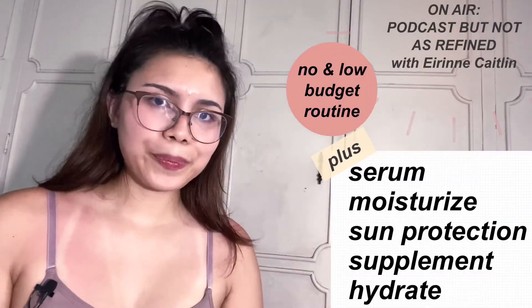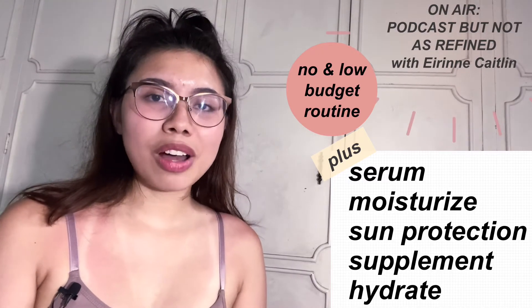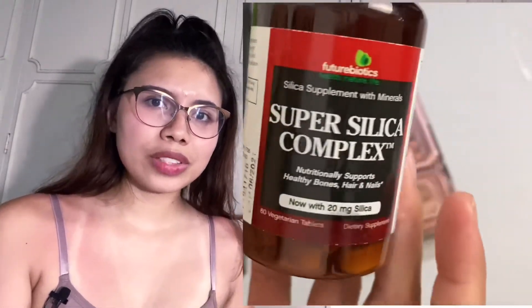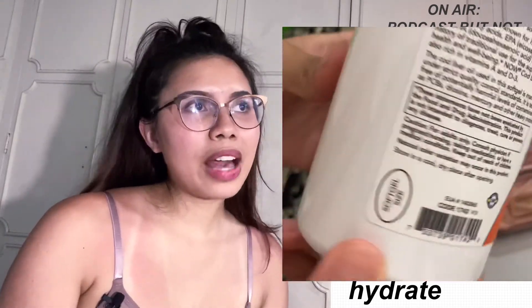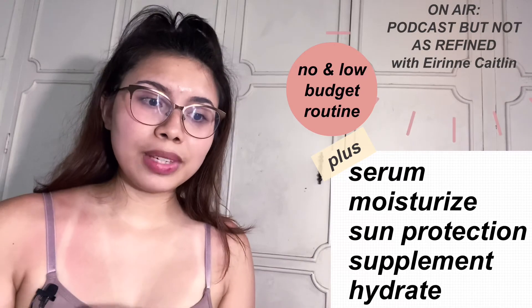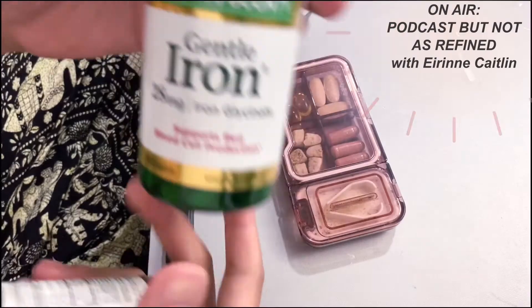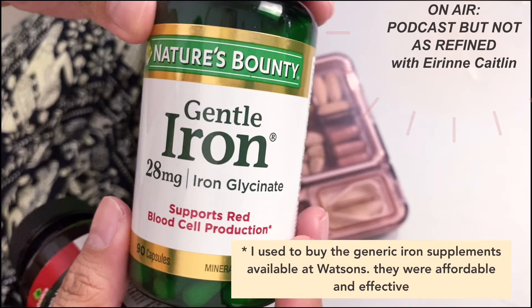The supplements I take specifically for my skin are silica and fish oil, as these help the skin produce collagen and omega-3s, both vital to skin health. I'm currently taking cod liver oil and plan to alternate back to fish oil. Other people like to put vitamin C oil on their face, but I prefer to ingest it. I also alternate vitamin C with cranberry pills. If, like me, you go very pale during your period, I found that taking iron supplements has really helped my complexion — I swap my multivitamins for iron supplements during my period and continue for up to two days after it ends.